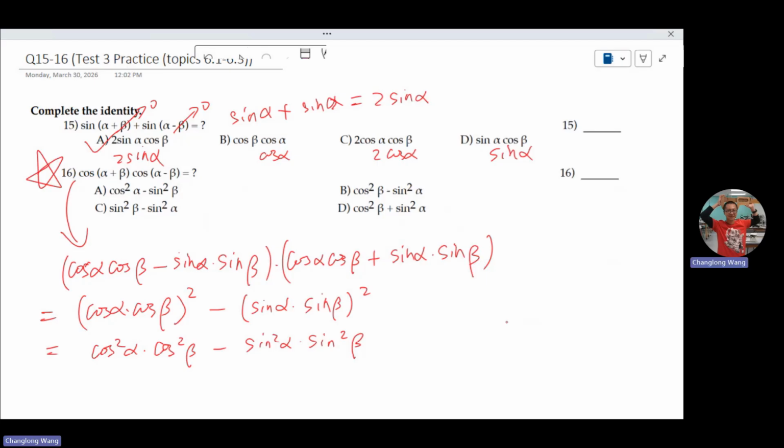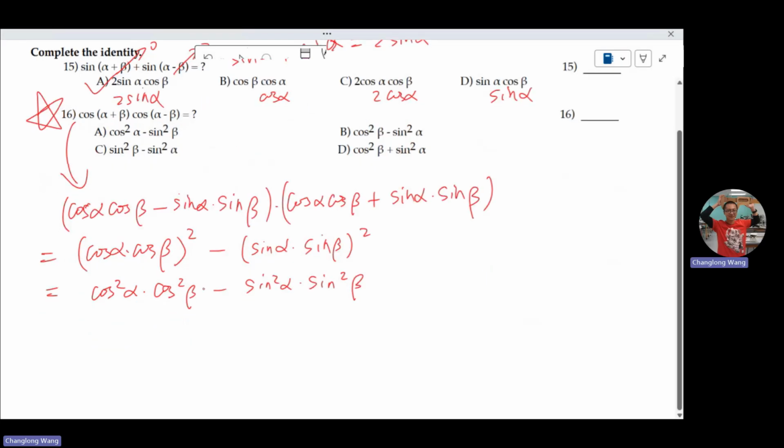And I hope that those keywords remind you that you're looking at cosine square. You hope you want a 1, right? Maybe you should do something about the Pythagorean identity, right? So now, again, it seems kind of out of nowhere, but I try to explain the reasoning behind it. You're probably going to hear people saying that a lot, right? It turns out cosine square beta is nothing but 1 minus sine square beta, right?